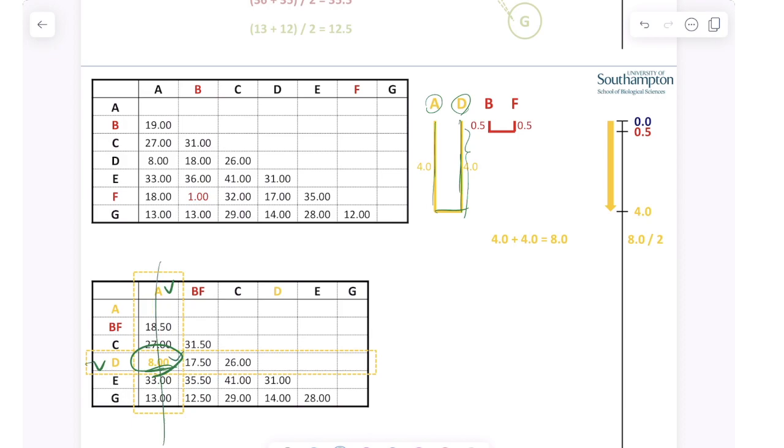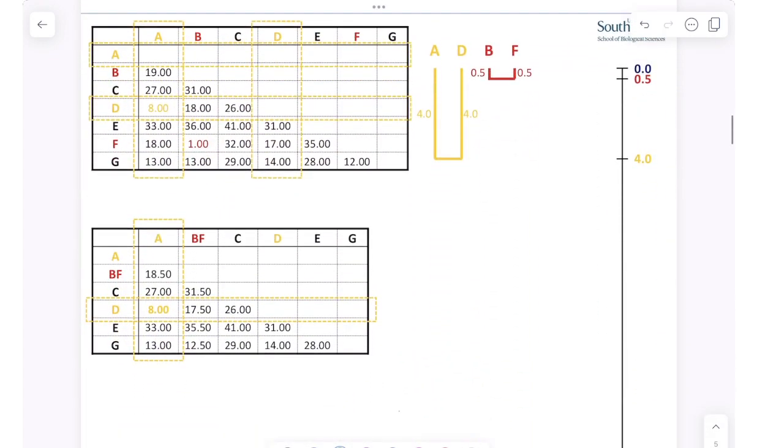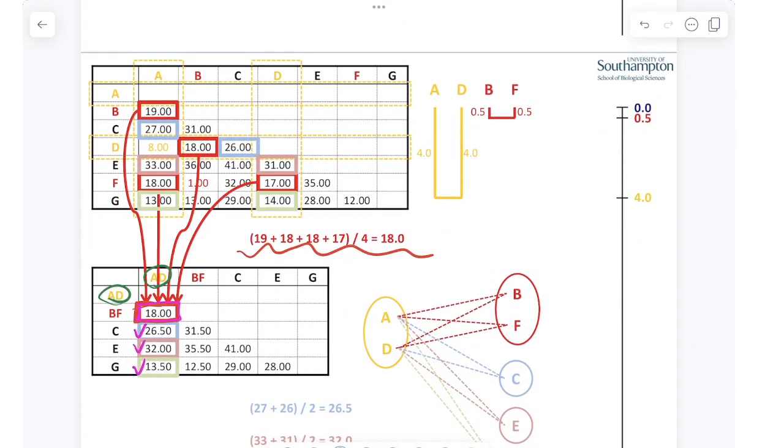And again, we remove A and D, okay? And we create a new column and row to represent the cluster of A and D. And we further update the new distance matrix. Okay, and again, right here, the distance between AD and BF is exactly the average distance of AB, AF, DB, and DF, which you can find in the original distance matrix right here. So simply just average them and put the answer right here. And again, update the distance of AD and C, which is, you can find the distance of AC and DC in the original matrix and average them, and so on and so forth.